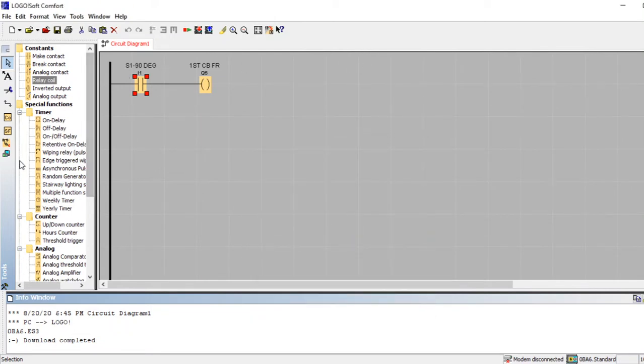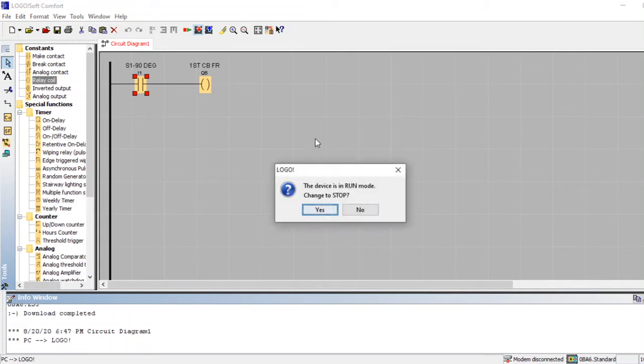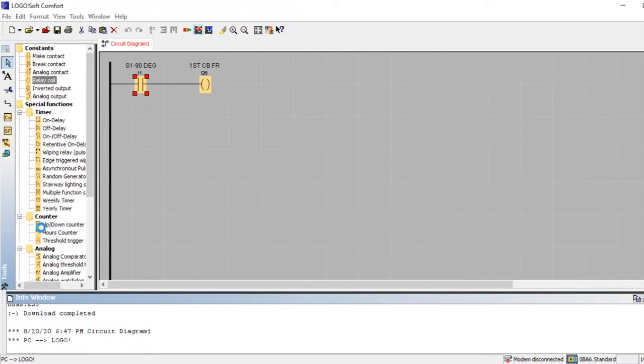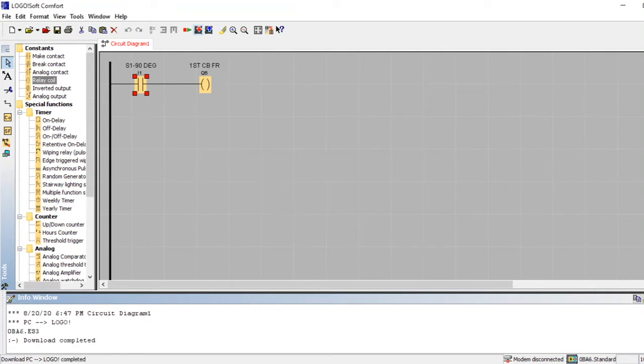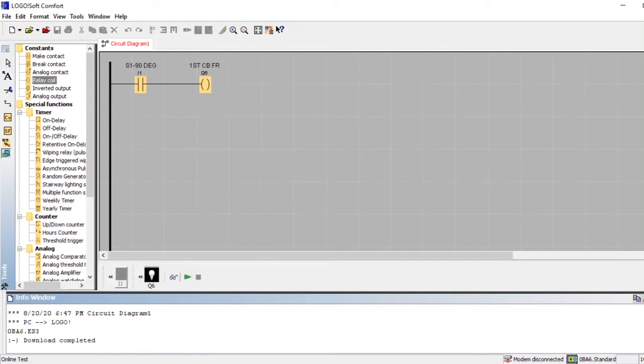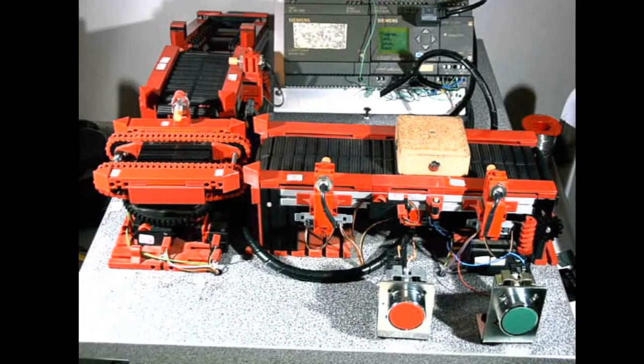So if this sensor is a normally closed sensor, it means that when it's pressed, nothing will happen, and when it's not pressed, there will be some action happening. So I need to press it to make sure that we are on the same page.